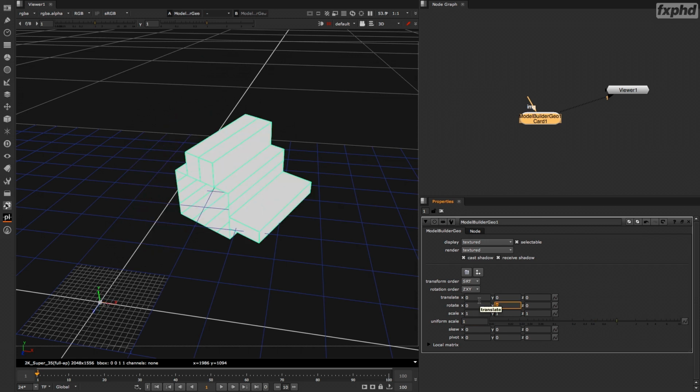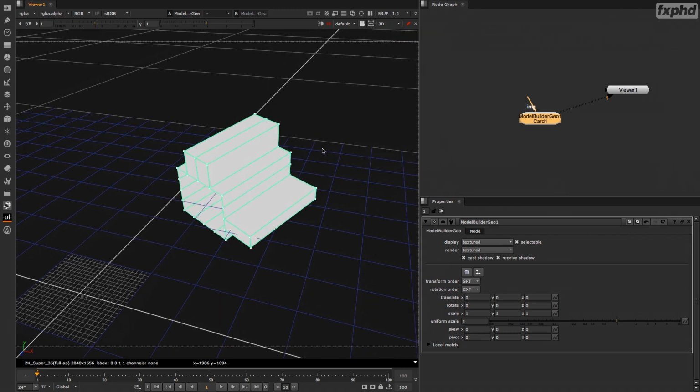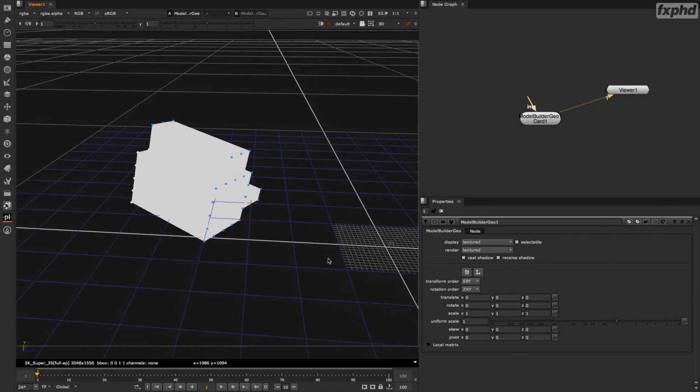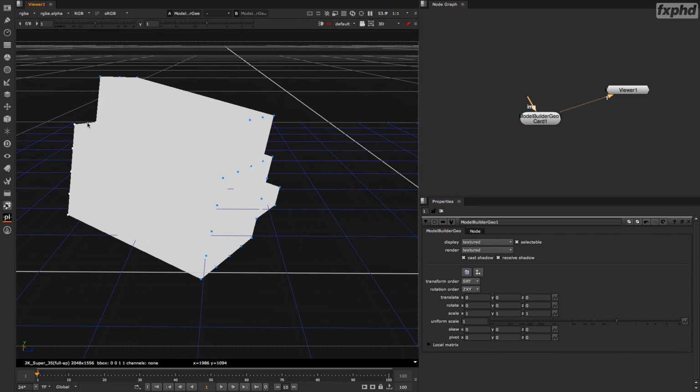So what I do to recenter this pivot point in the center of the geometry is I go in the vertex selection of the viewer. This will allow you to select all the vertex of this geometry. So what we'll do is draw a rectangle to select all of the vertex. But if we take a look behind here, we see that we have some vertex that were not selected when we made our selection.